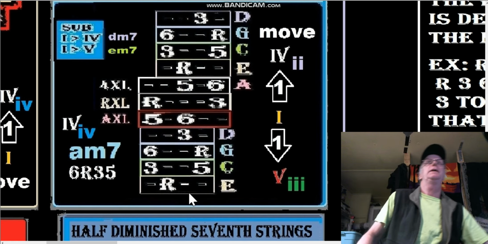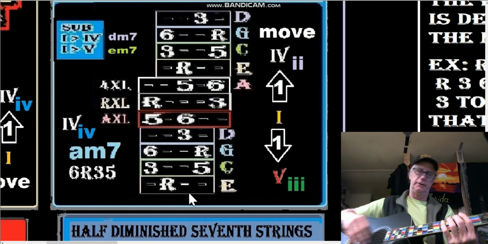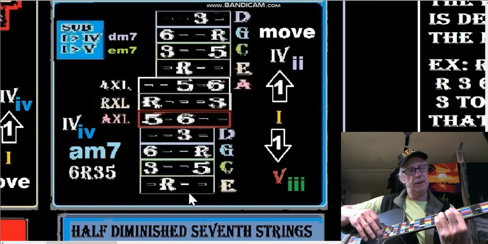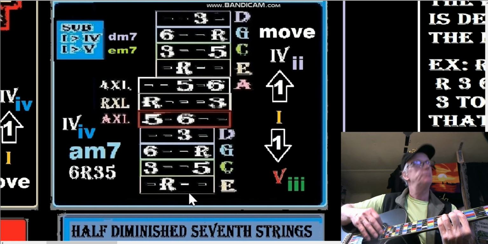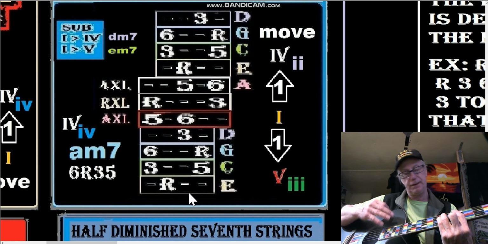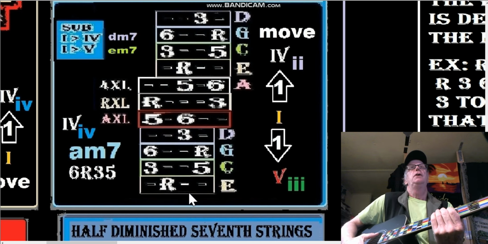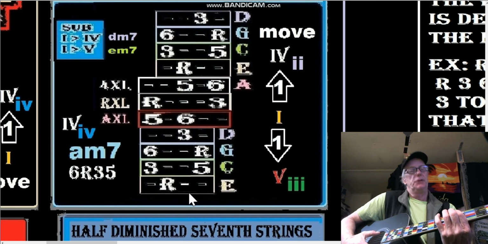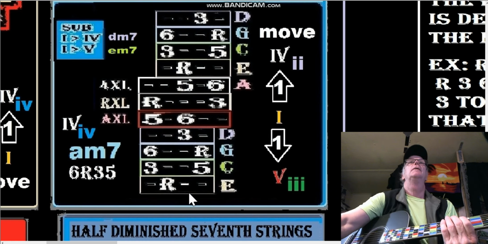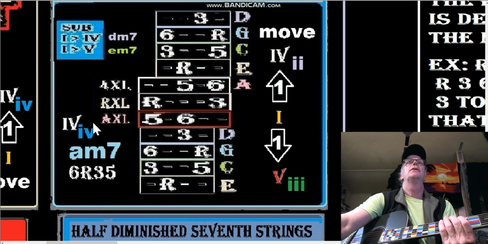So if we're in E shape, we're in good E shape, are we not? Well, let's get an F shape, because I think I'm going to get an F in this one today. Here's an F. If we want to play the minor, we're going to have to ignore that 5 there, because we've got 5 and 6.